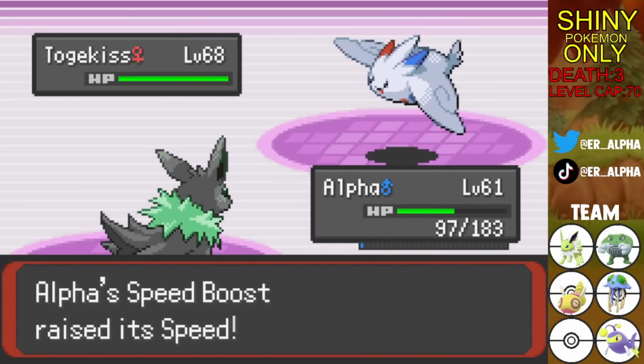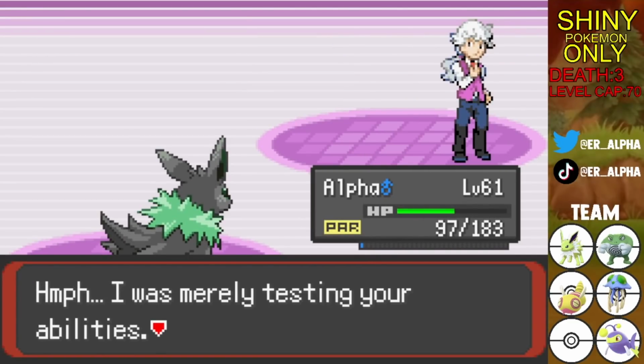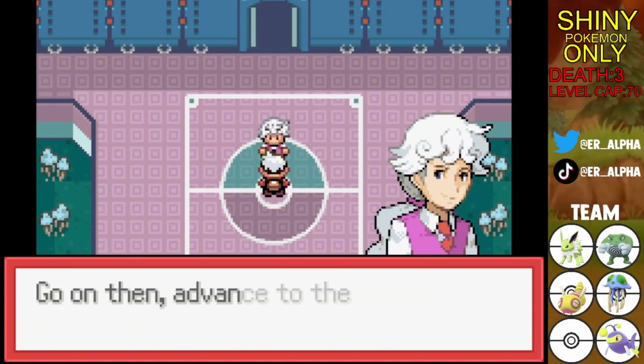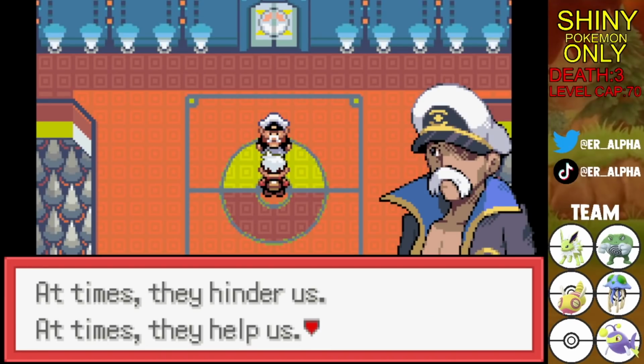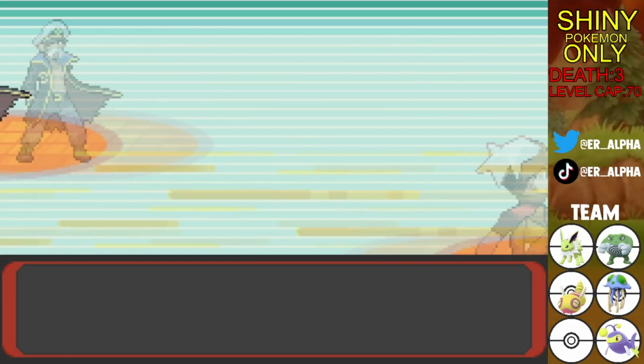Finally, Beat's final Pokemon will be Togekiss. I'm able to Thunderbolt, and with Speed Boost, I outspeed him even though I'm paralyzed. I'm able to knock out the Togekiss, and we finished the 3rd Elite Four member without losing a single Pokemon. Next up, we're going to face off against Drake though. Drake's giving me the Dragon-type Elite Four member.